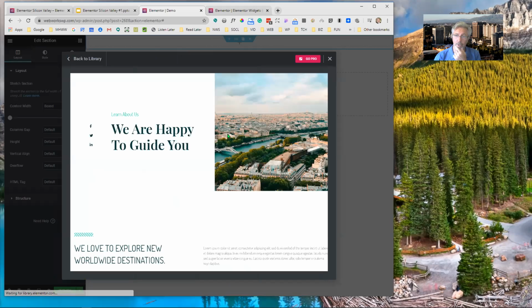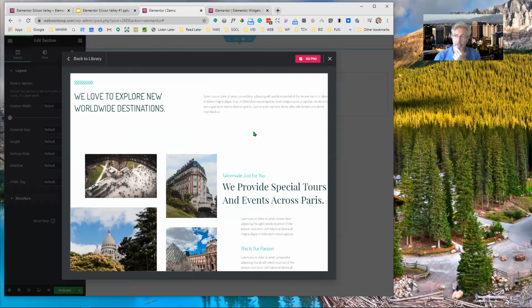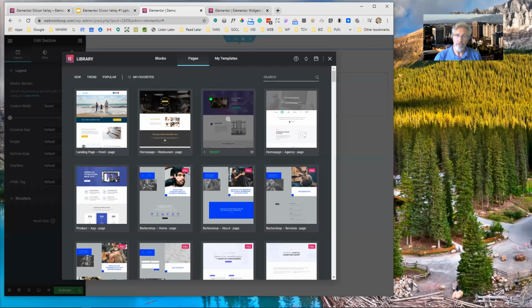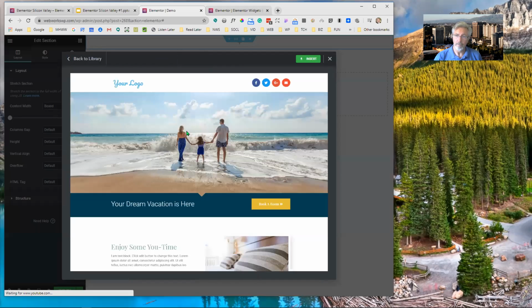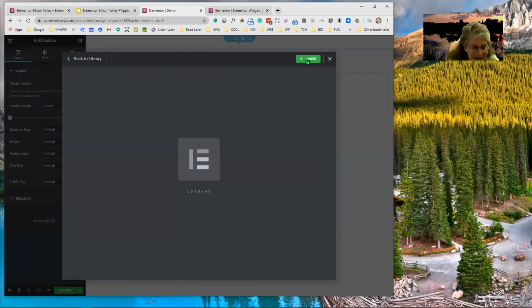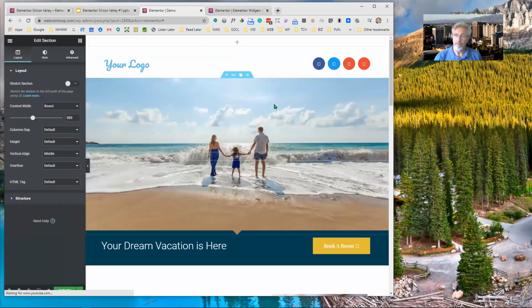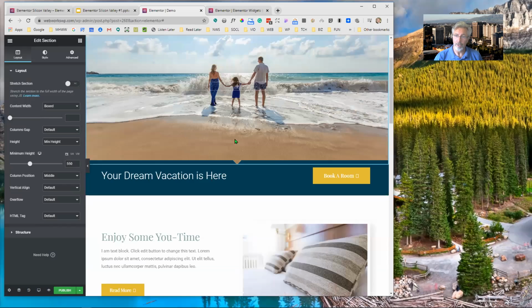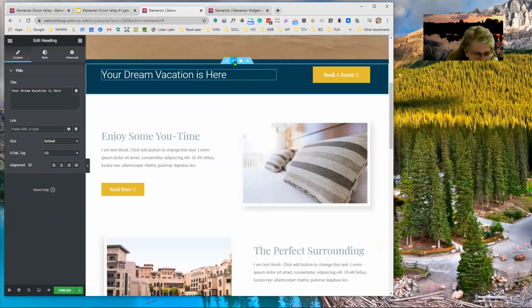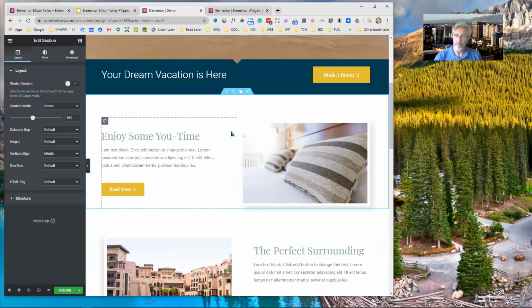So here I can preview this one. That's a pro version. Let me go back and grab a free version. See, it's popular here. So let's preview this one. And if you like it, to me, that just seems amazing. I've never been able to do anything like that. Yeah, it's kind of like having a whole bunch of themes at your disposal. So here I just dropped that one in. You can see it dropped in a section here with a background image. Wow. And these are all sections with the blue tab at the top.